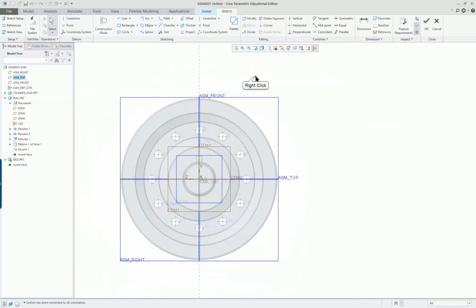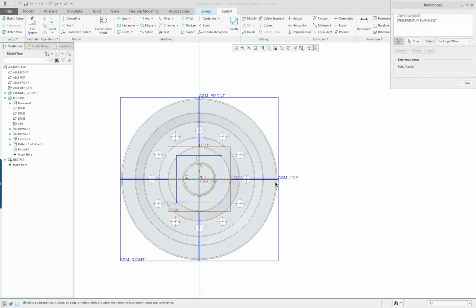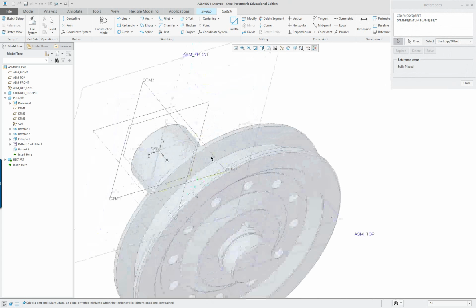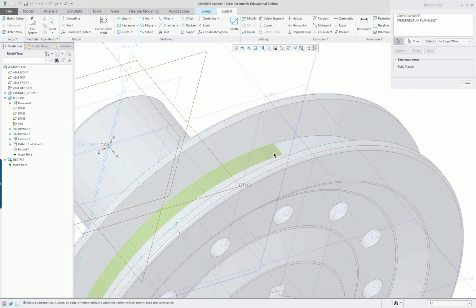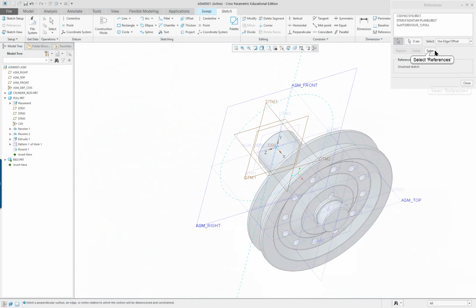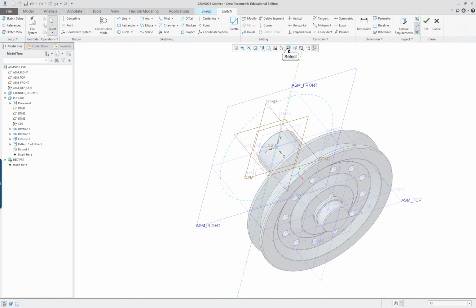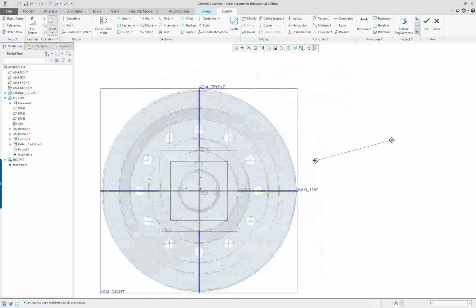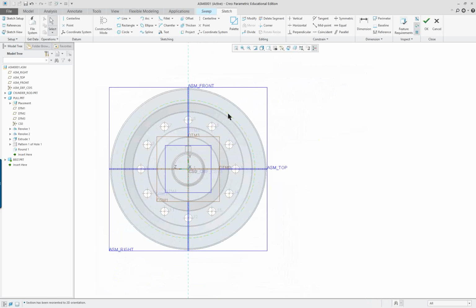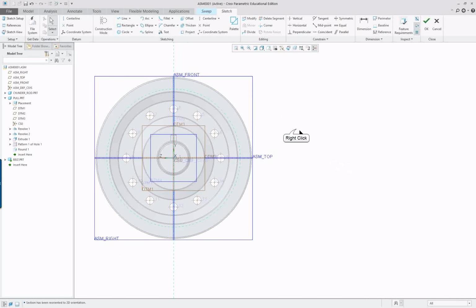And as far as references go, I want to have, obviously there's one down there, going to have one. I can go in here and I can select this as a reference or out here, but I'll do it in here like so. Solve it, close, back into 2D. Now, you can see my reference right here. I do need a center line.